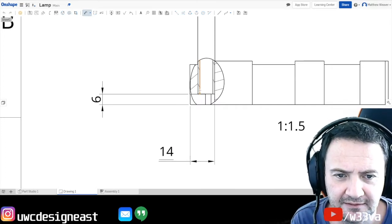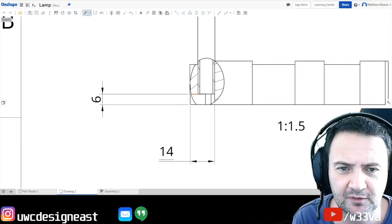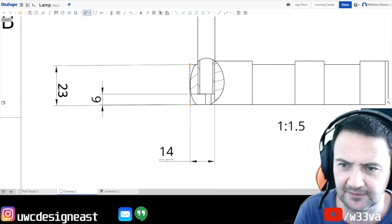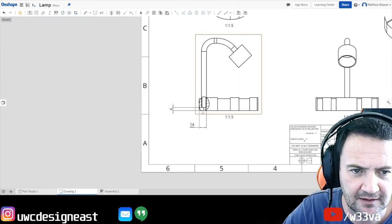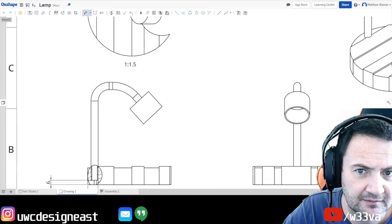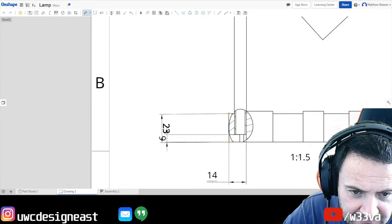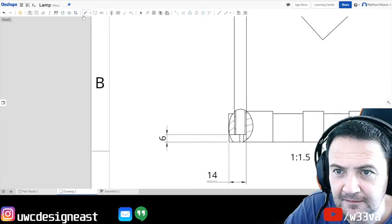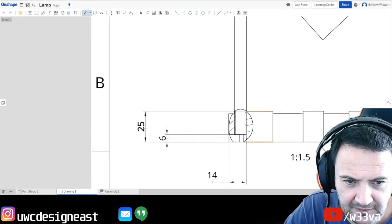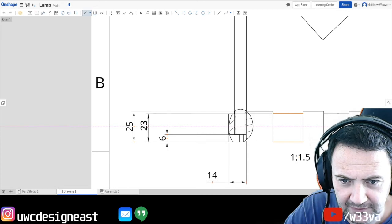We can do the diameter, but I'm not going to do it here for the tube. We can do the internal diameter, but that doesn't matter because you're being given it, so I wouldn't worry about that. And the next part is the thickness of the wood, which is a good idea to do. I don't like that being in that profile. So we will go to dimensions and we'll do that. Where's the best way? I think it's here actually. So the best way would be that one. One, two, so the larger one's 25, one, two, and the smaller ones are 23.